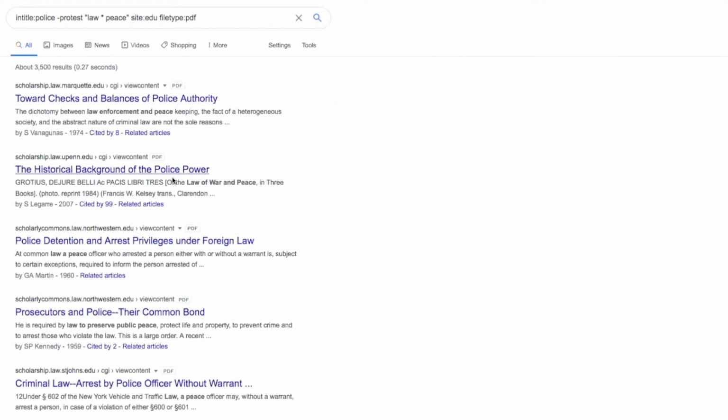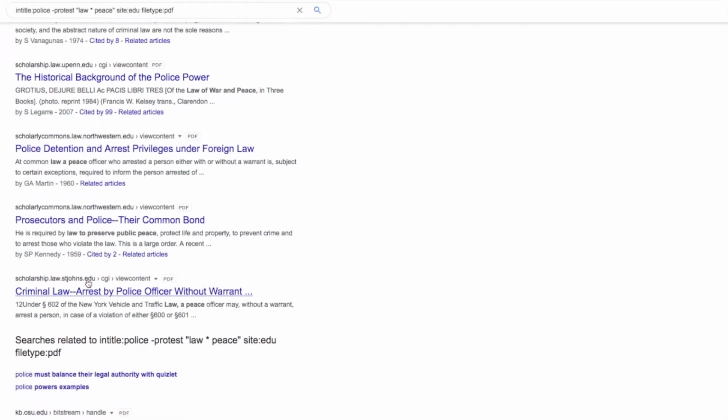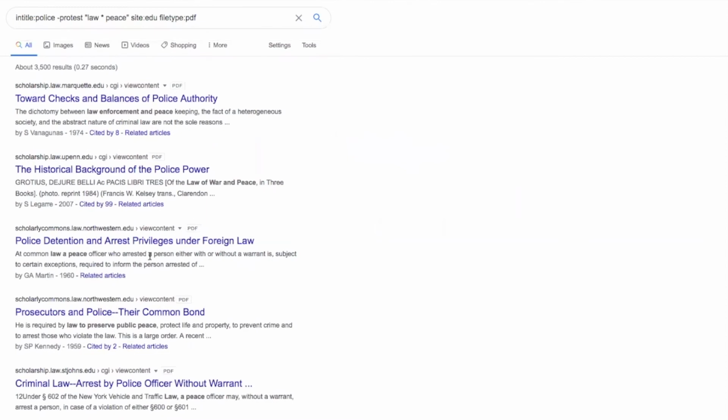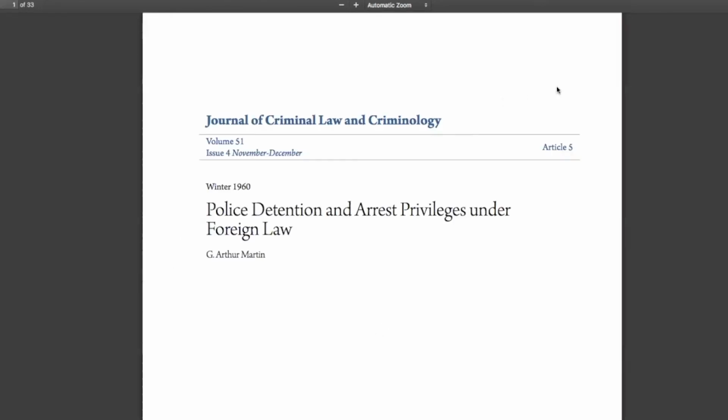Know that the word police is in the title of every page. Every page is from an educational institution. As you can see, .edu is in the top level domain. No mentioning of the word protest. Google may refer to protests, but using other words. The word protest or protests will not be in the results. There's a word, or in some cases 2 words, between law and peace, and the file type is PDF. You can download it or read it online if you wish. So if you click on the title of either page, you'll get a PDF file.